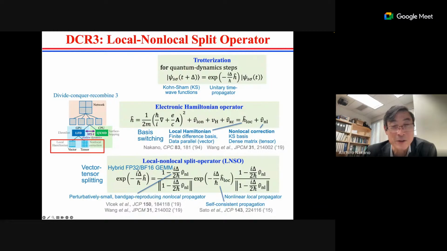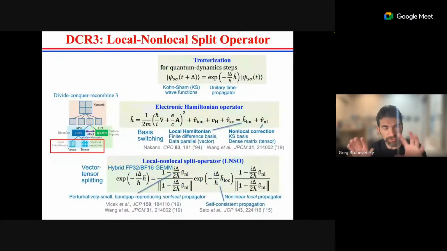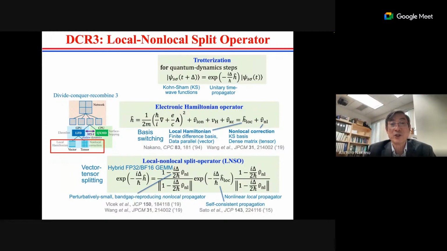So we use a hybrid FP32 and BF16: BF16 matrix multiplication accumulated with FP32 GEMM. Question: is this specifically for the interaction between the two models, that it can be approximated with low precision, not the computation, or also the computation? Yeah, this computation. The idea is something important, but this something is small.